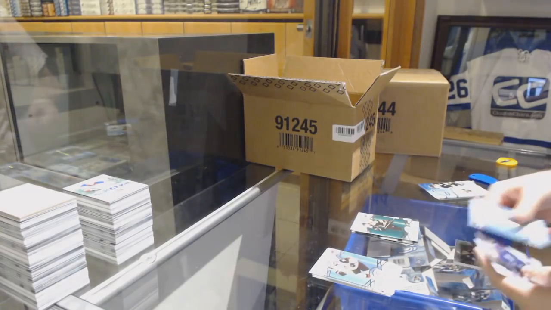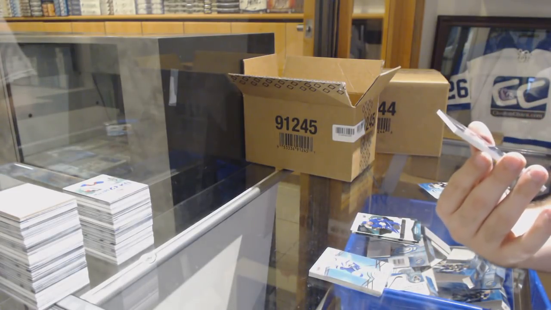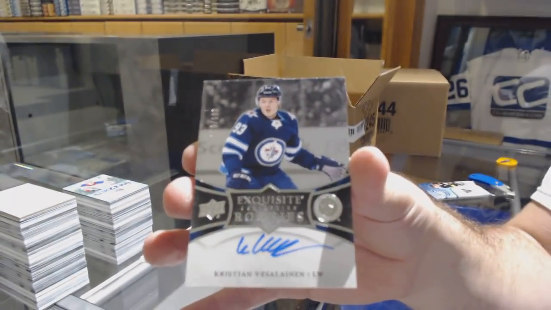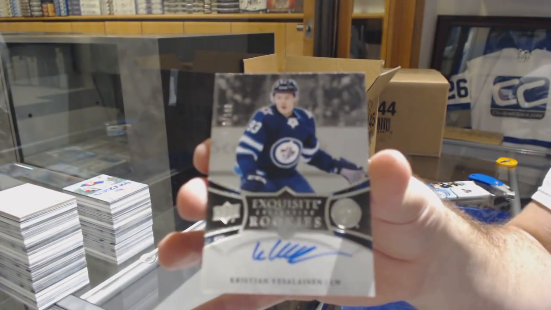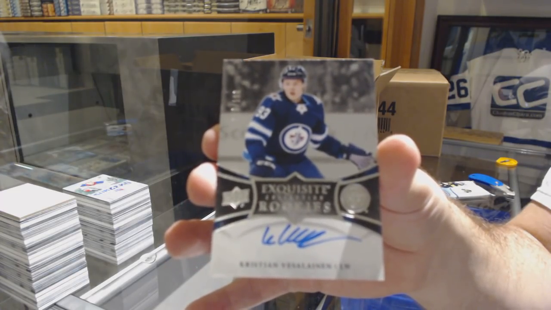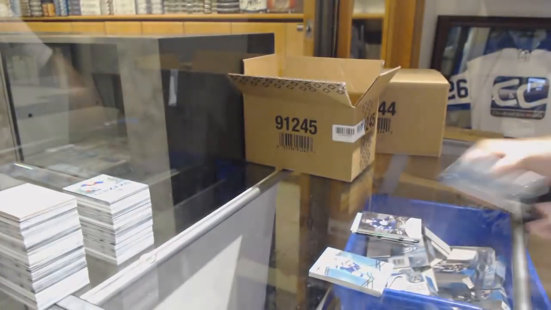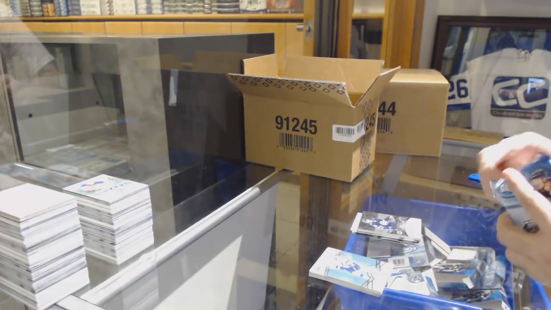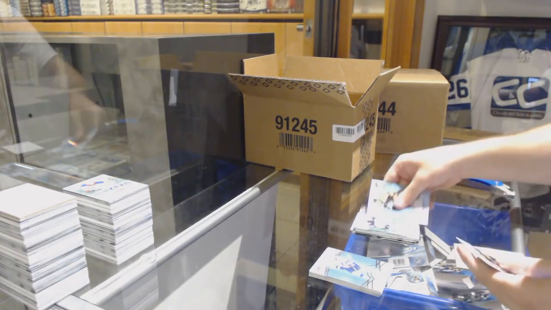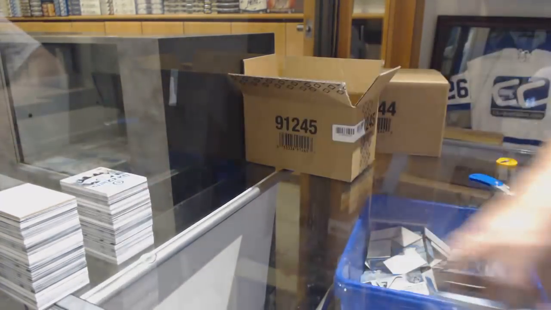We've got a Brad Marchand green, $12.99 Igor Ozhiganov rookie, and a $1.99 Exquisite rookie auto for the, doesn't matter the team, Christian Vesalainen. Oh, one more pack. Yeah, we still have a master case to go. Green of Line A and a Vesalainen Sub-Zero rookie. We got a long ways to go in this case.